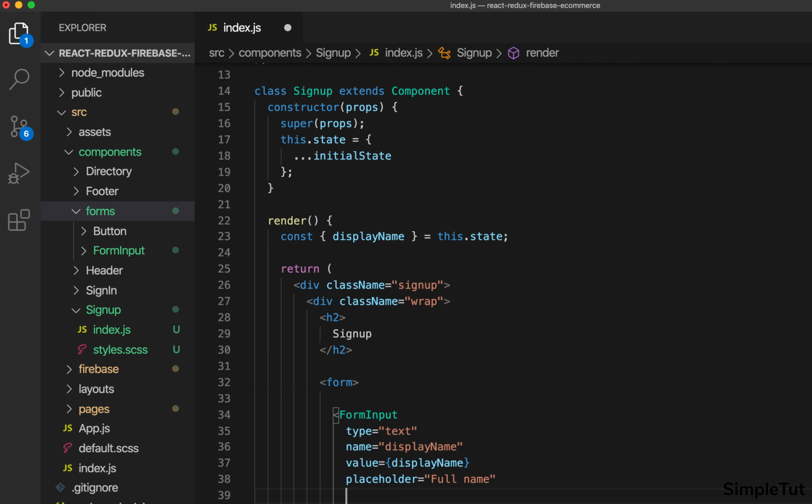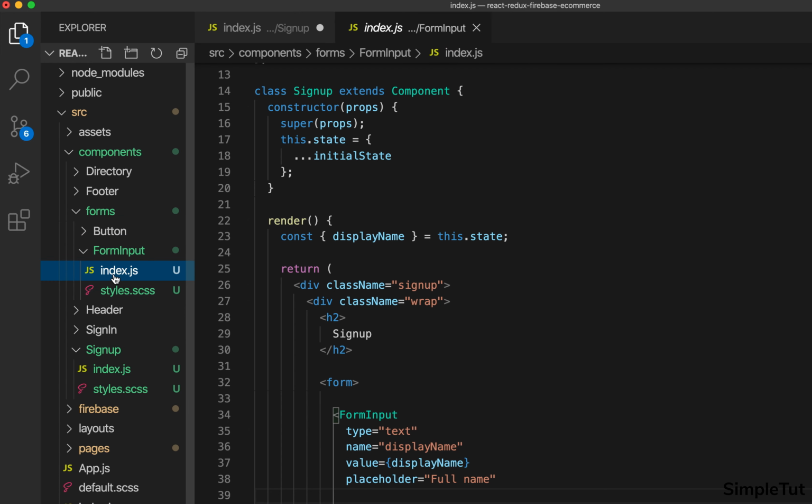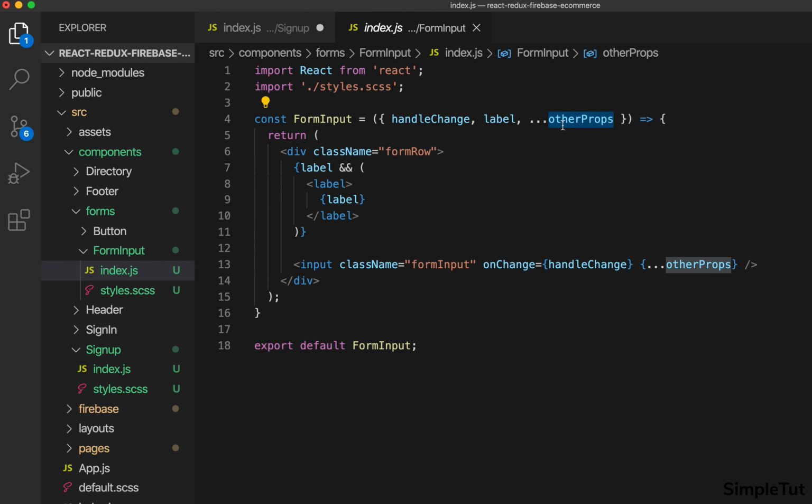So what we need to do, and again, we can pass this because within our form input component, we have the option to pass other additional props, which gets passed to our input field here.